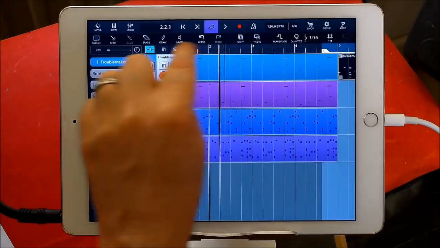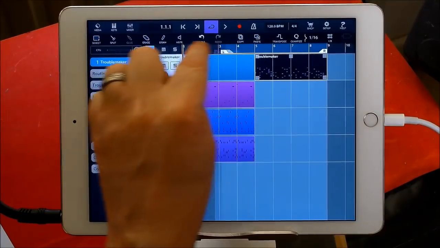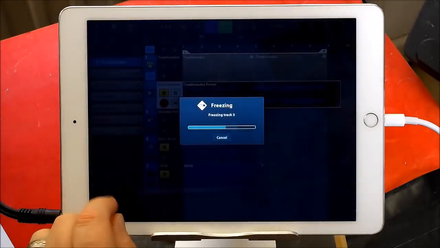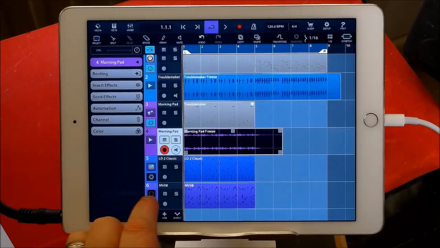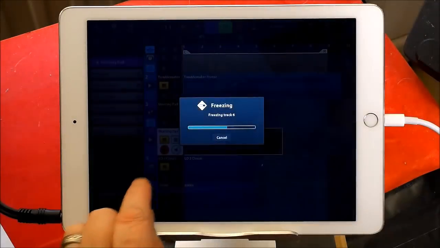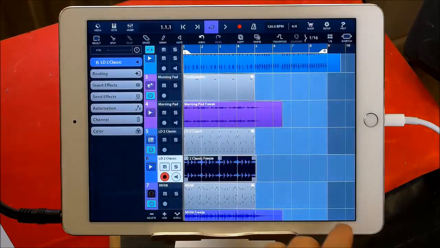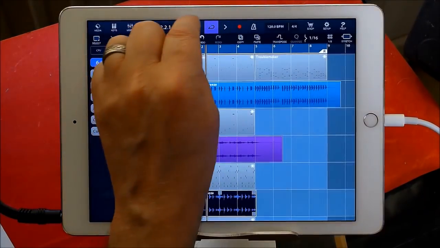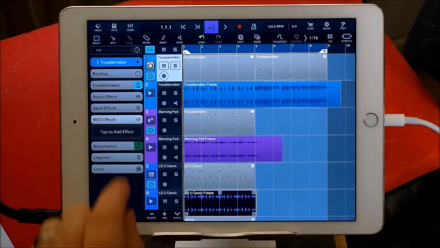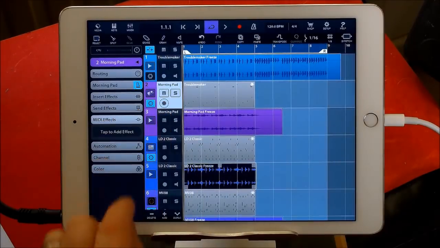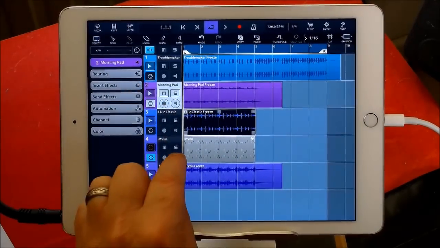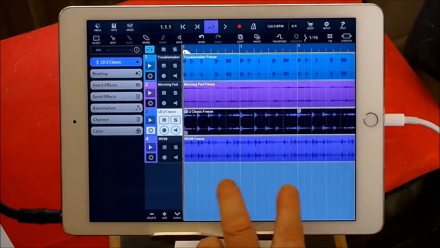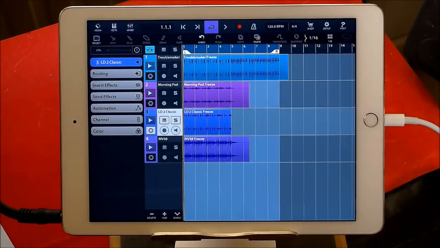And then what we can do also, let's see, we can just freeze everything now and save on huge amounts of CPU. Freeze that and all, and then freeze that one and all. And now we're hardly using anything. And what I would do, because I'd be relatively happy, is I'd just start to delete the actual instrument tracks, the grayed out ones now that I really don't need. So I'm just left with my 4 audio tracks, basically, like that. It's incredible. It really is.